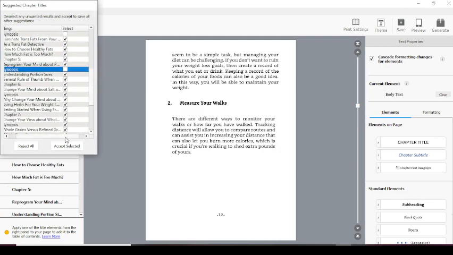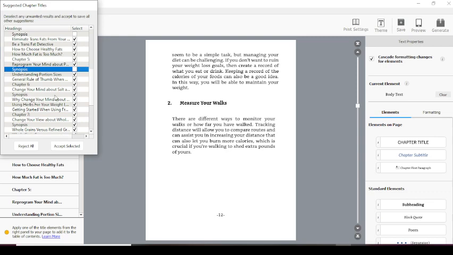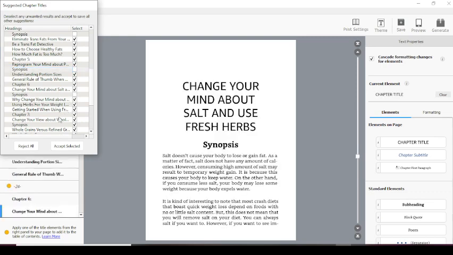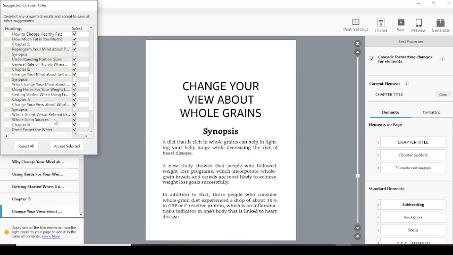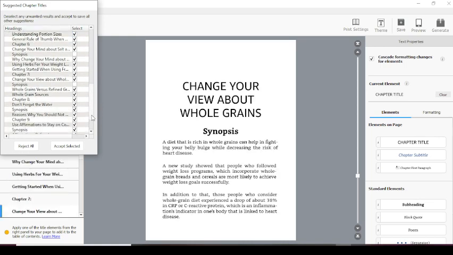This one, deselect. Chapter 7, select. What I'm doing is, I don't want the ones I'm deselecting to appear as one of the headings, because if it appears as a heading, it's going to appear like this.